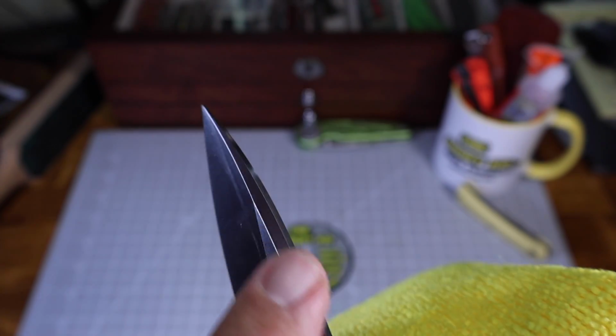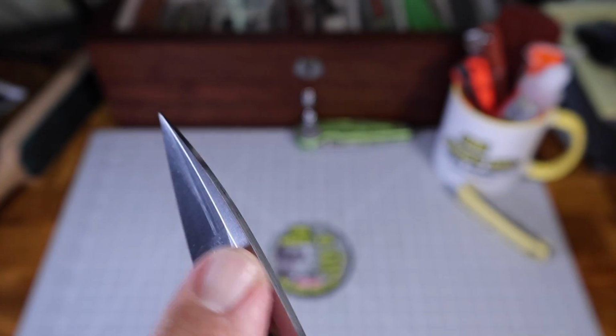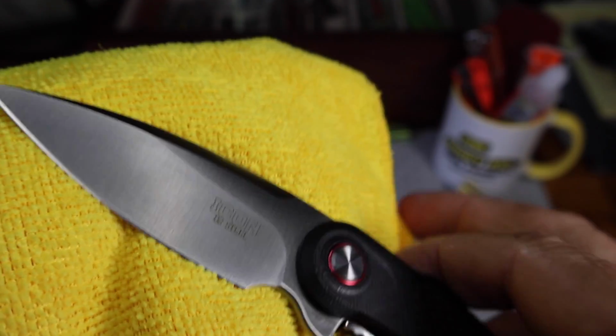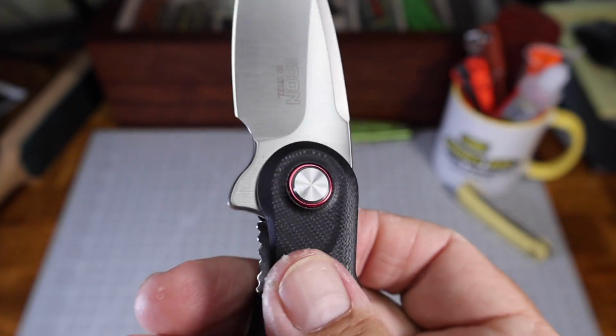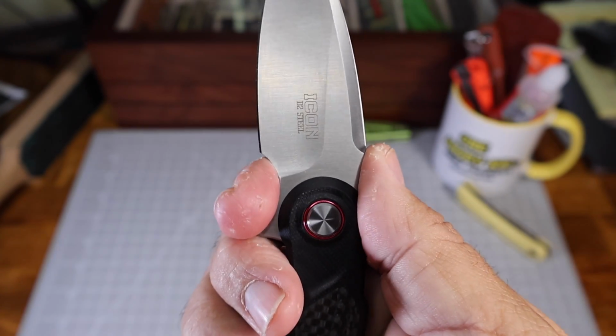Now, I've been talking about that lately. I like a rounded swedge, but most people do a beveled, and I'm sure it is a lot cheaper to machine that because you don't have to worry about a rounded edge. So, yeah, some people won't think it's a big deal. I just like a rounded swedge.